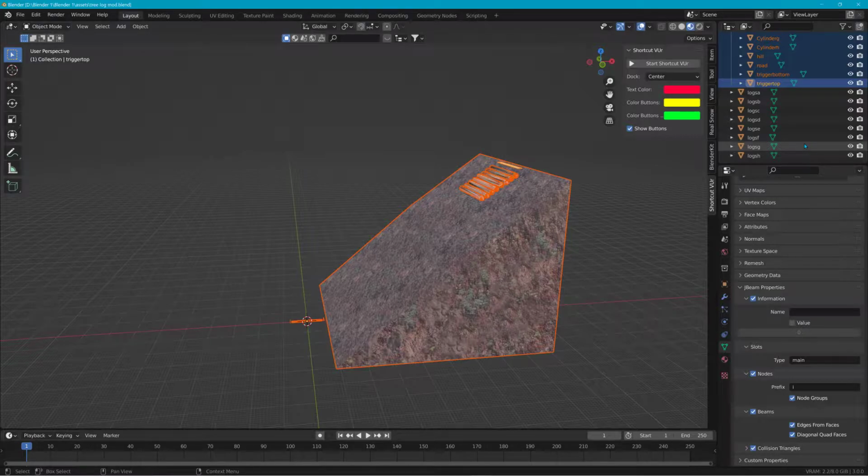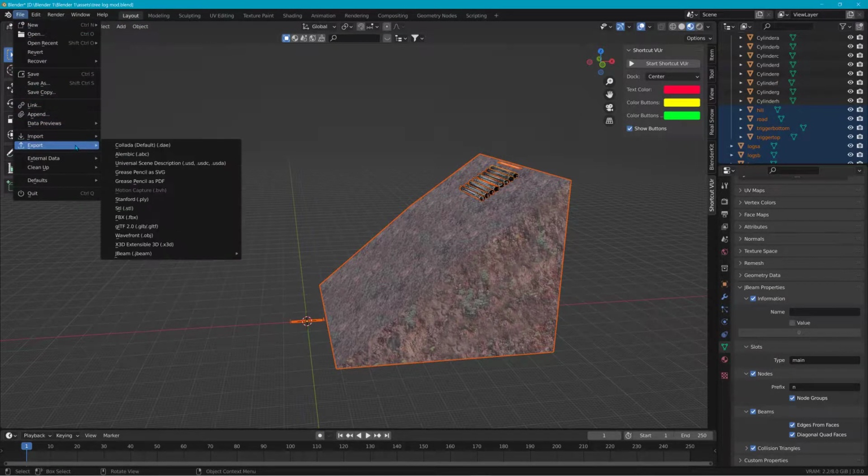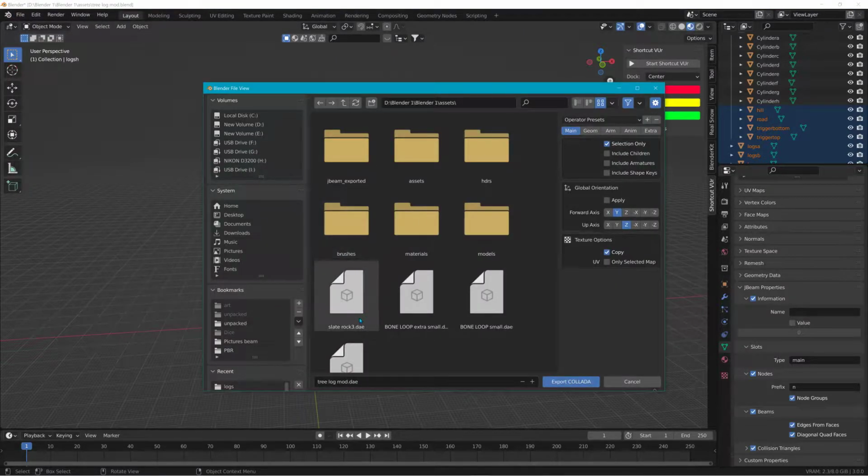Even though they're invisible, there still needs to be a model. I don't know, I'm gonna re-export them and we'll see. I can't think straight.